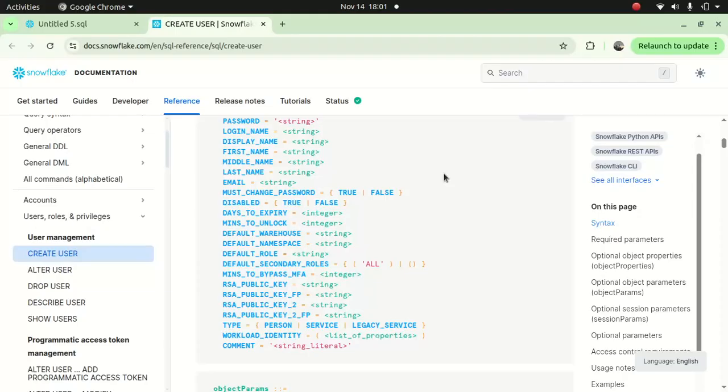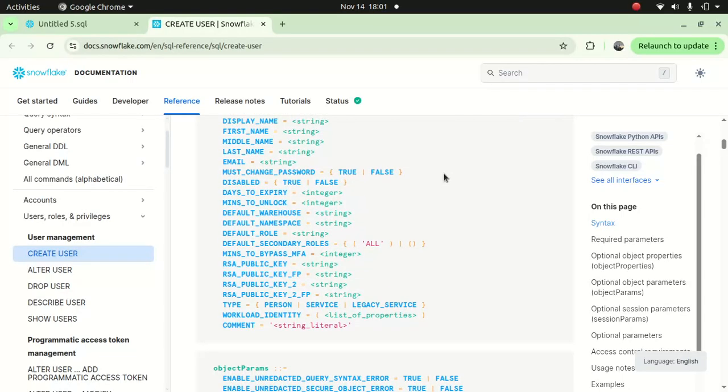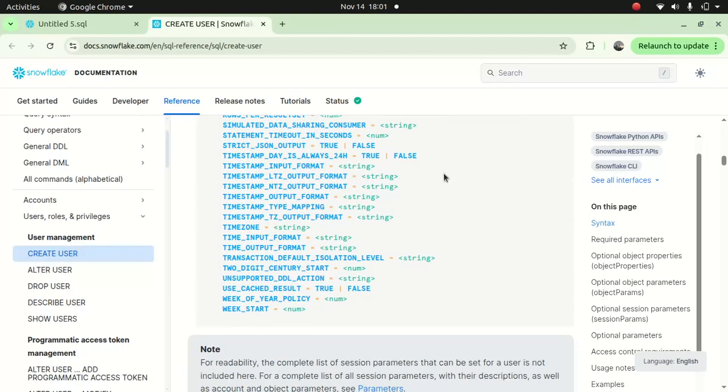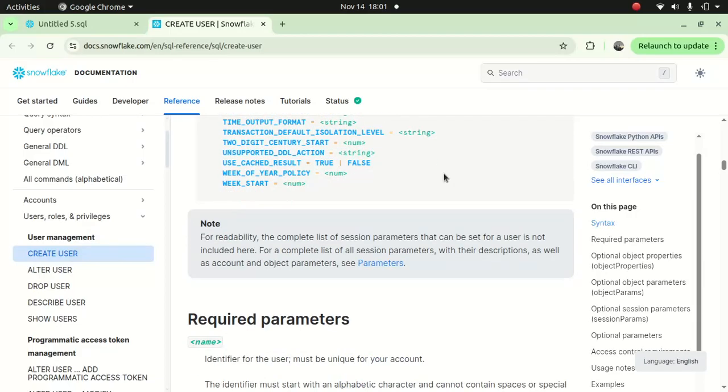What we're going to do is I'm going to show you how to create a simple user, and then I'll show you how to log in using that user. It's pretty simple, nothing fancy, and you can also assign a role to the user. Obviously you need to assign a role. You can drop a user. You can describe a user, and a lot of great things you can do.